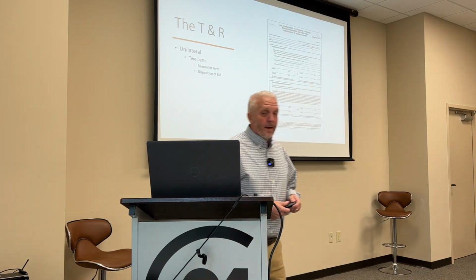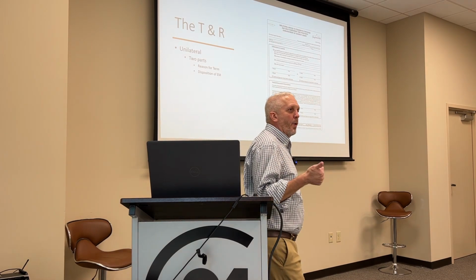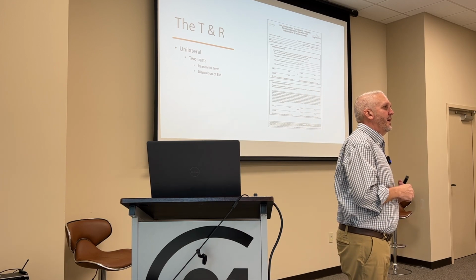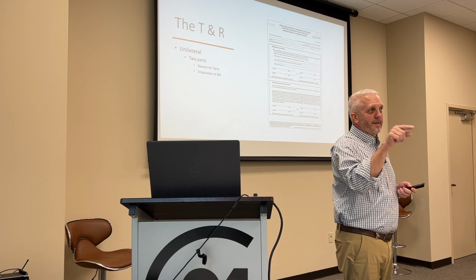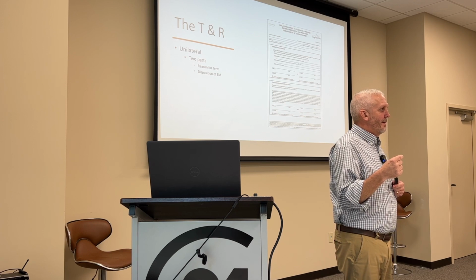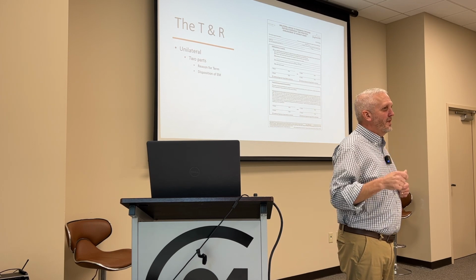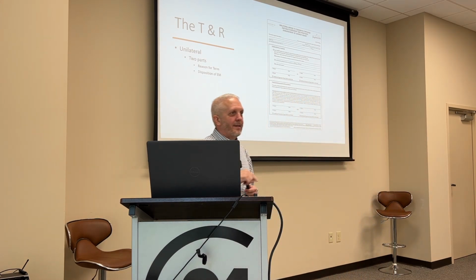Okay. So the unilateral has two parts. Notice the two blocks, and it's pretty simple. The one is the reason for the termination, and two is what is the disposition of the earnest money down at the bottom, okay? Quick question, when you terminate and you send this, the minute you send the email with this T&R, is it terminated at that point? Yes. Okay, so it doesn't have to be received on the other end, correct? The minute you send it, it's gone, all right?